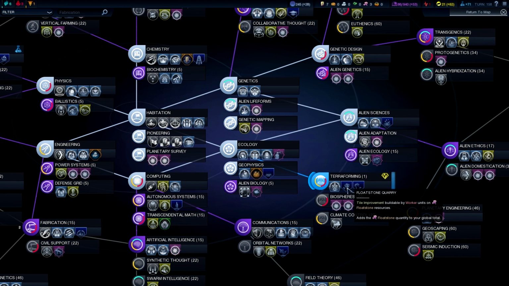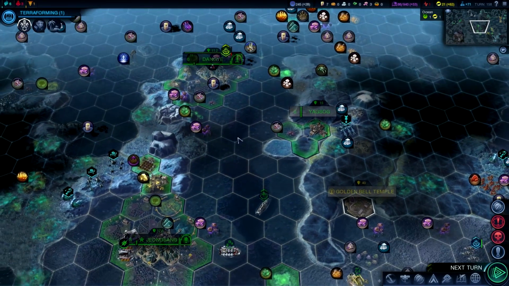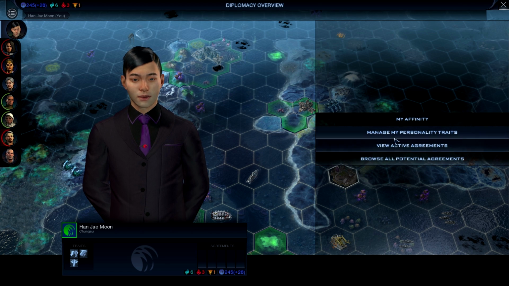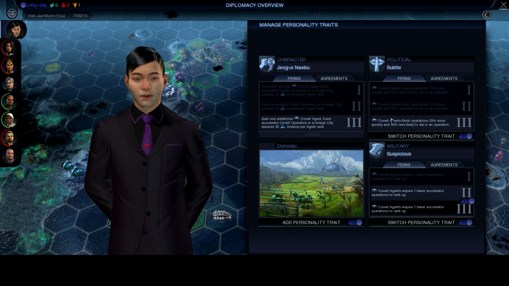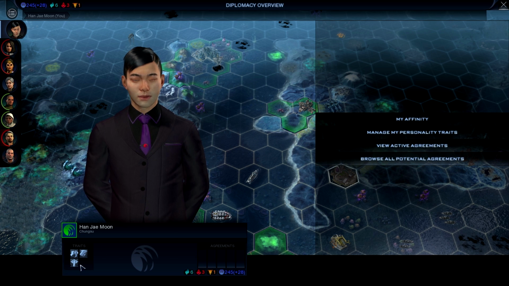We have terraforming nearly complete, so we can build floatstone quarries on our floatstone resources that we have nearby. And yeah, it's all coming along nicely. We're also going to be able to develop another trait soon, so manage my personality traits. We need 405 diplomatic capital. I'm probably going to rank up suspicious, or oh well, subtle's max rank, but we'll get suspicious maxed out, and then we can have a look at doing some domestic personality traits.